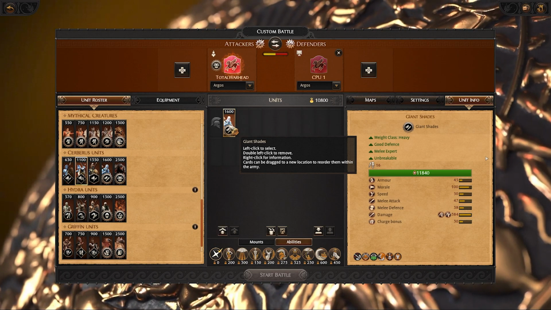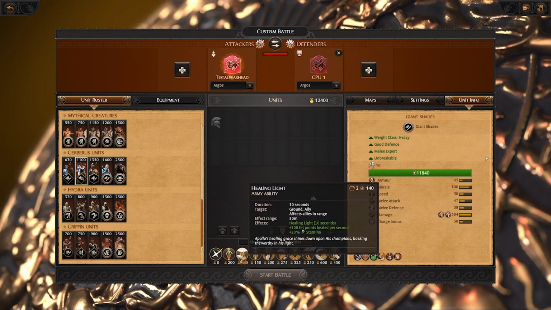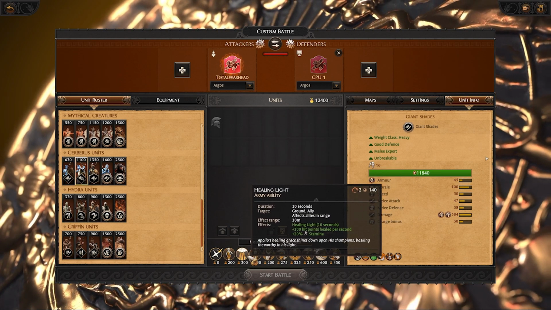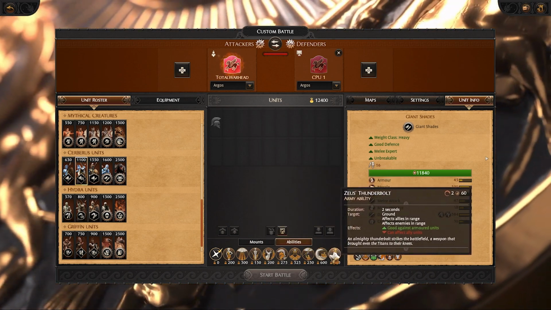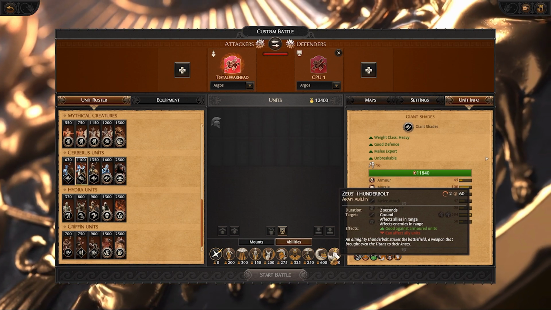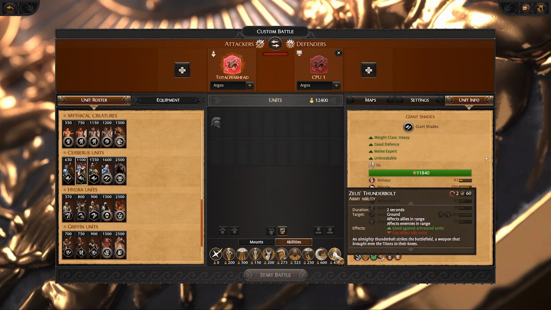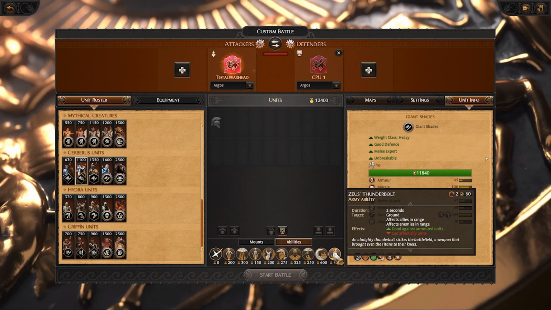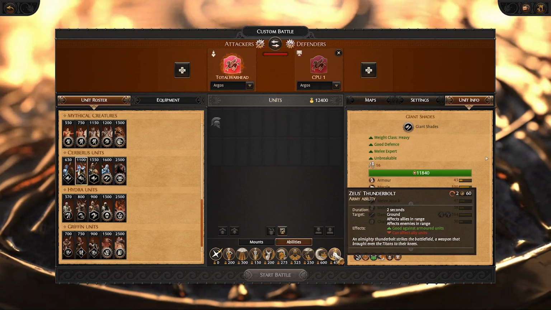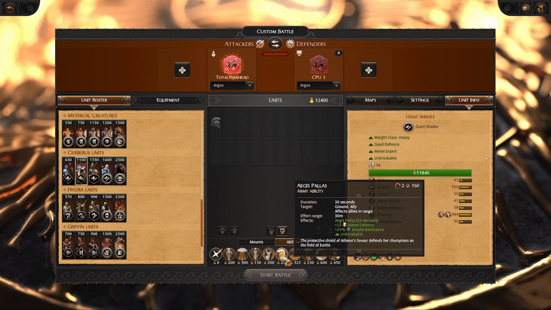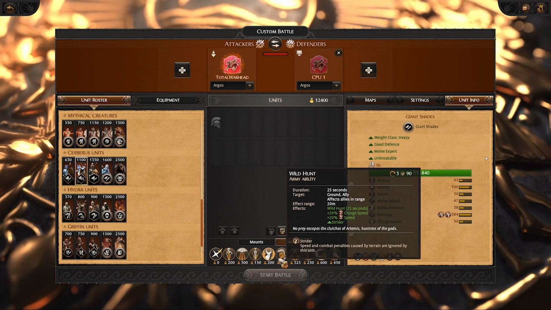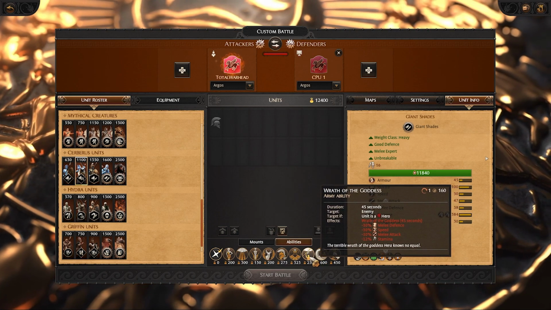Going back down here, if we look at abilities, we now have a new menu to select the respective prayer ability that you can use in the battle. Each of them has a respective number of times that you can use them. For example, Zeus's Thunderbolt can be used twice, and you can see the cooldown before you can use it the second time after you've used it once. Some of them have 2, some have 3 uses, and others just have 1. And the respective cooldowns for each of them can be different.